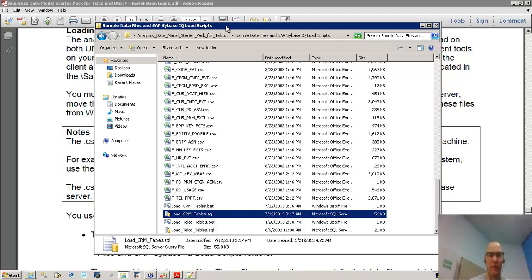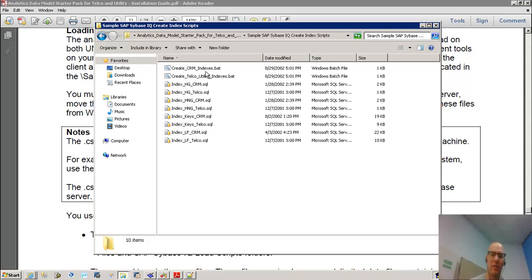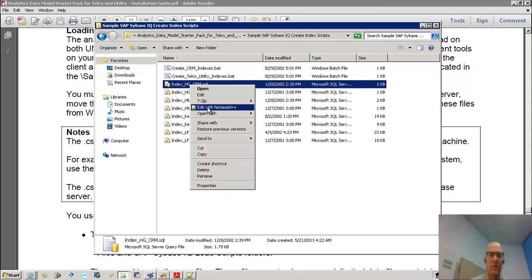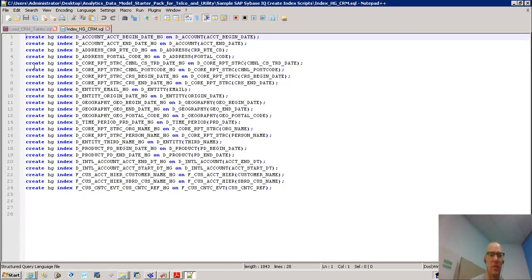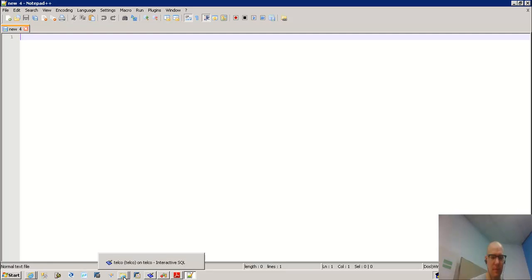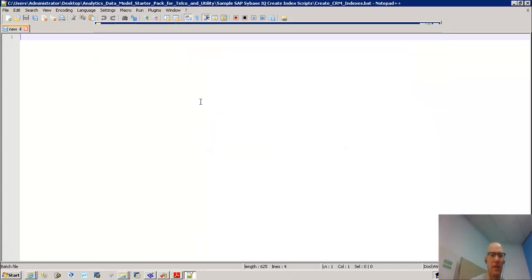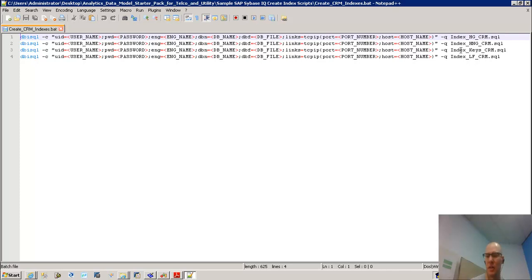Once you've loaded all your files, the next step is to create your indexes. These are more straightforward, and again there's a batch file that references the SQL file to call, but you can also run the SQL files individually too. You can see here this is pretty straightforward, just doing some creation of the HG index, and there's different types of indexes in Sybase IQ that are all created. You can see them all there as well. So if we were to reference the batch file, you can see it actually does them in order: HG, HNG, keys and LF index types.